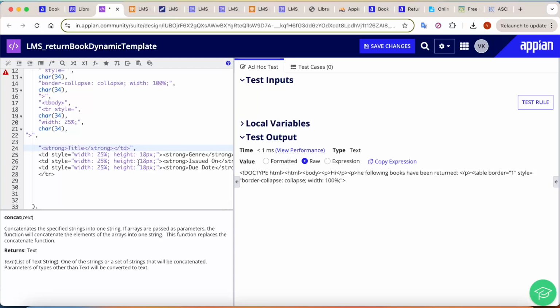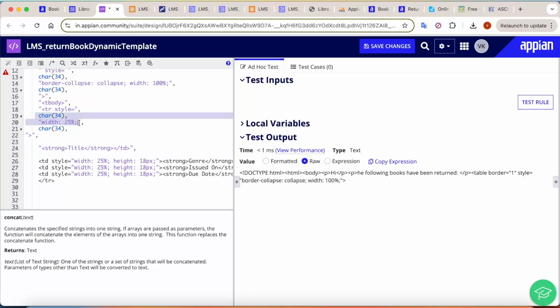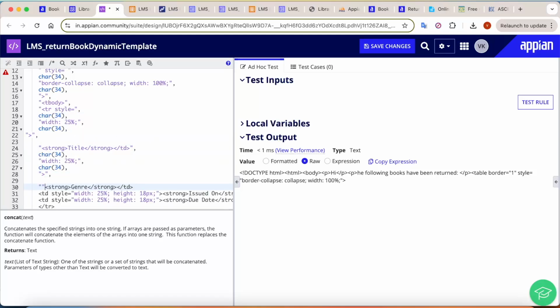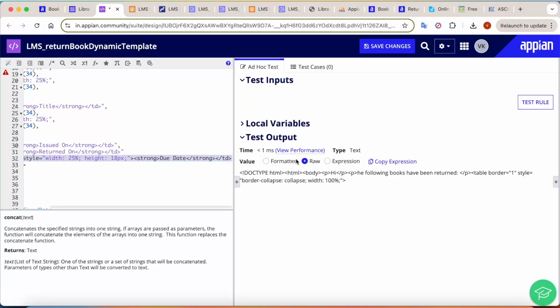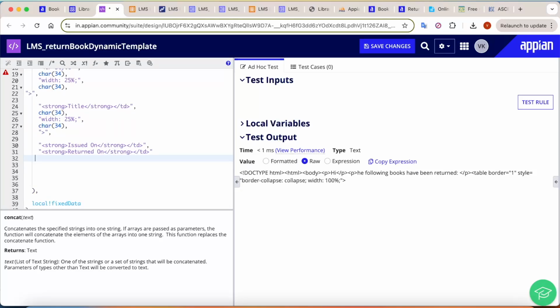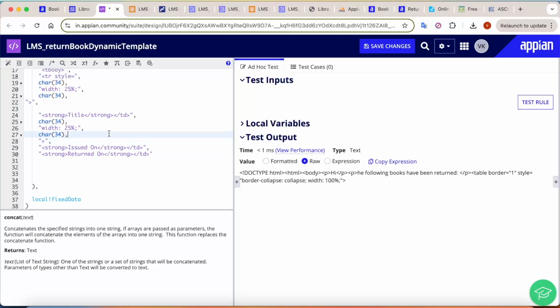And after that again we have to add the same thing here, copy this one here and paste it below. After title we will give here the second value, issued on. Instead of genre we will write here issued on. And now we will come to our last part here, returned on. So returned on, this is the date for returned on, and the last tag we don't need it, so let's remove it here. We can ignore this TR for now, and let's remove all these unnecessary spaces.